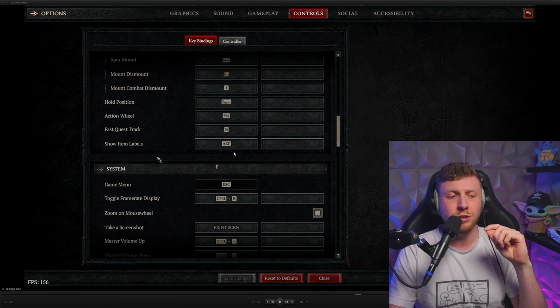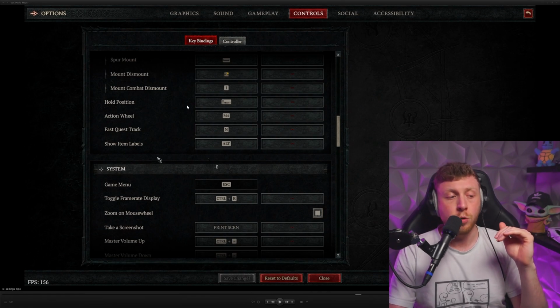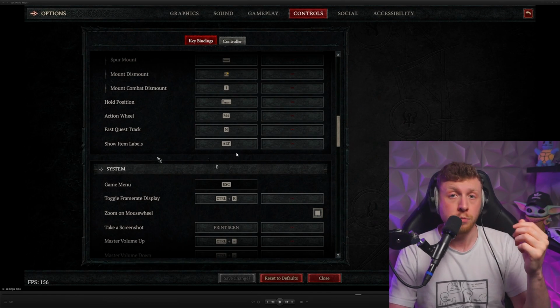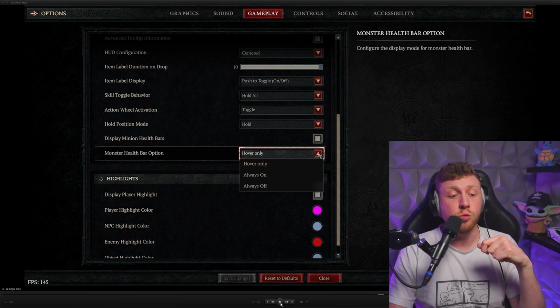So in game you would hit your alt once, and after checking if they are enabled or disabled, you go back to controls and show item labels, and then you are going to unbind the key so you can never accidentally toggle off this option. What I also really like to do is put the monster health bar options to always on.